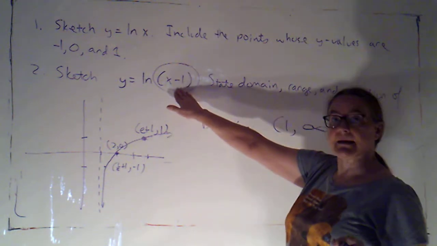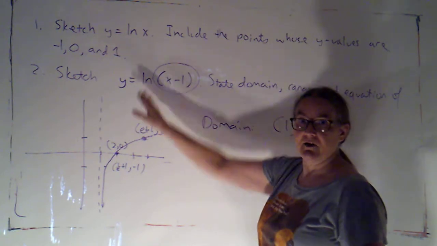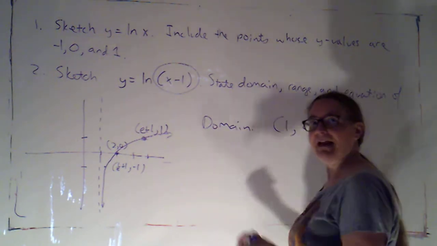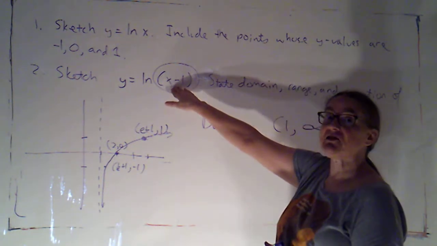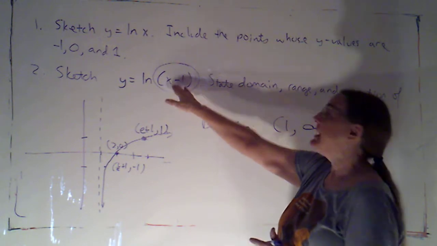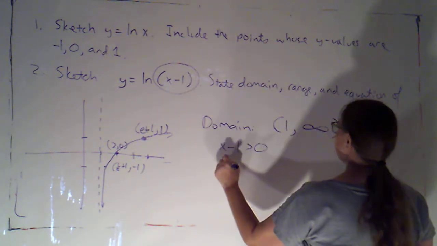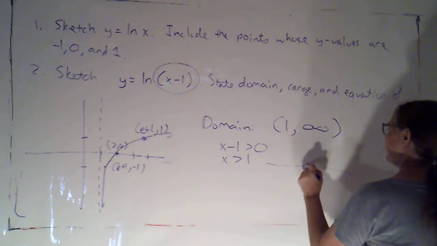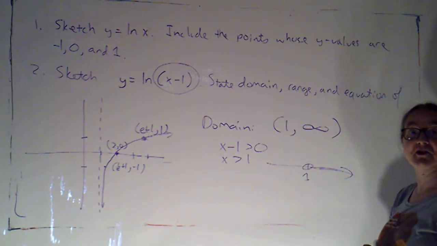The rule is that the argument, the thing I'm plugging into log, which when I rearrange things in exponential form is the result, the thing I get from taking an exponent, has to be positive. Okay? So I know that x minus 1 has to be positive. That means x has to be bigger than 1. And so on my number line, that would look like this. In interval notation, that's everything from 1 to infinity.